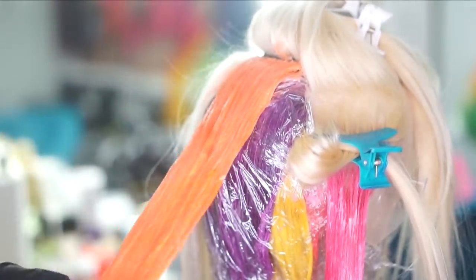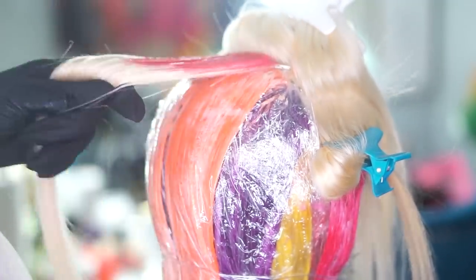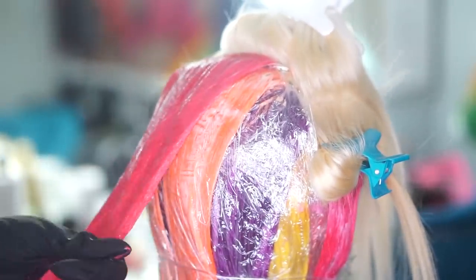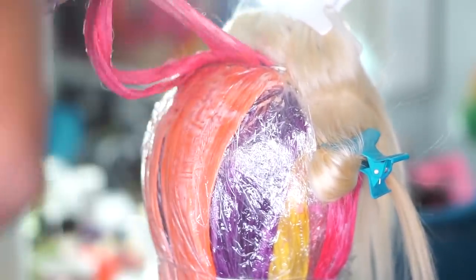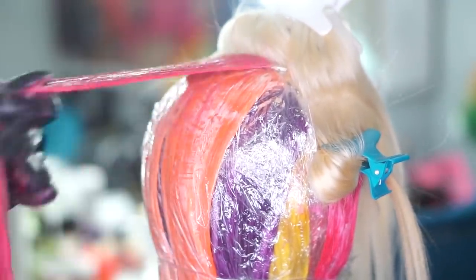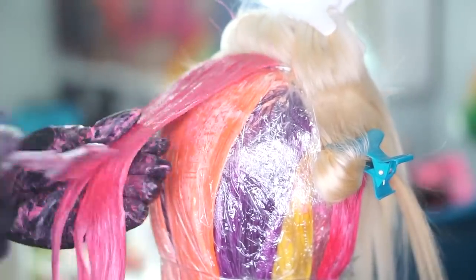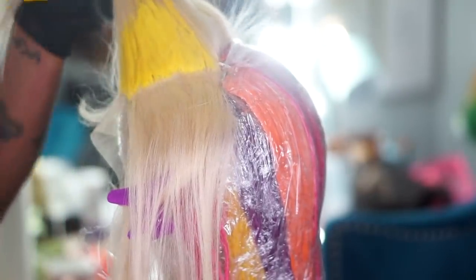I've just pretty much been getting colors that you wouldn't normally see go together and just putting them randomly in different spots on the wig. This one felt a little bit more on the yellow theme side, and the back of the wig was just like a popcorn effect of pinks and orange and yellow and purple, different variations of purple and pink colors. I also definitely went in and put some lavender. It was really just about getting colors that are very bold but very light at the same time and just putting them in random spots — and it came out bomb. You guys went crazy on Instagram and felt like it was just so unique and so different and so bomb.